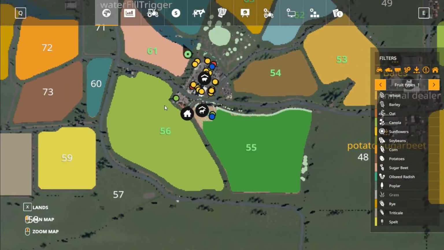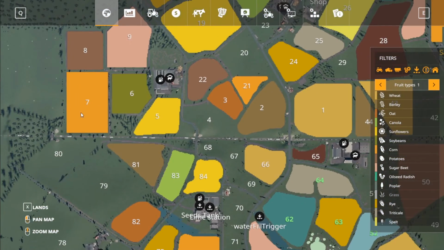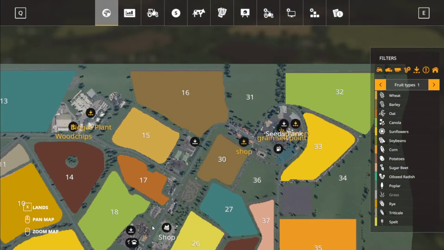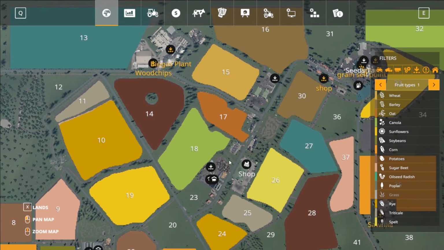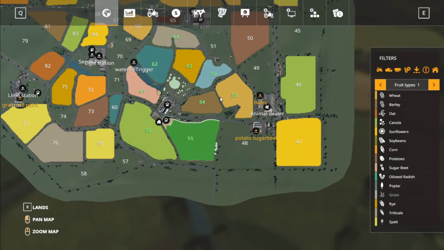The fields are all kind of oblong shaped. There's not very many good square fields. So if you're looking to hire workers, maybe try to look into getting Courseplay going. That might help you out a lot. But okay, lots to cover. I don't want to rush it, but it's going to feel like we're rushing it, because we're going to do a flyover this one only.